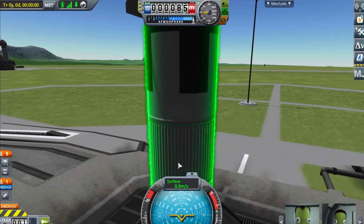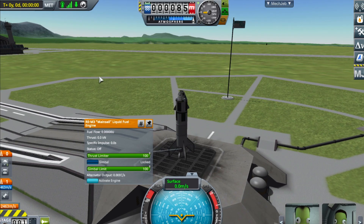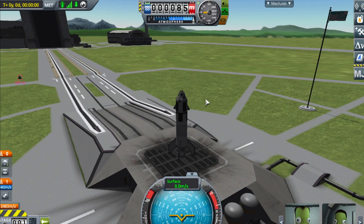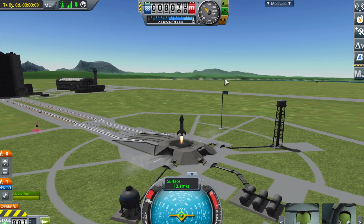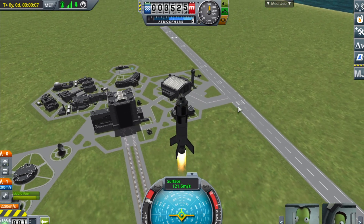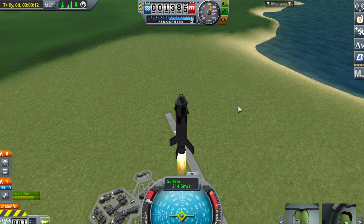Before this flight, I'm going to lock the gimbal on here, because obviously we don't want thrust vectoring when we don't have it in real life. We want to simulate this as accurately as possible, and then without any stabilisation, let's see how this thing flies in the game. As predicted, this thing seems to be flying quite stably, so that's a good sign. Not sure how that's going to compare to real life. It works in the game, so let's go and 3D print some parts, put them together, and see how it flies in real life.